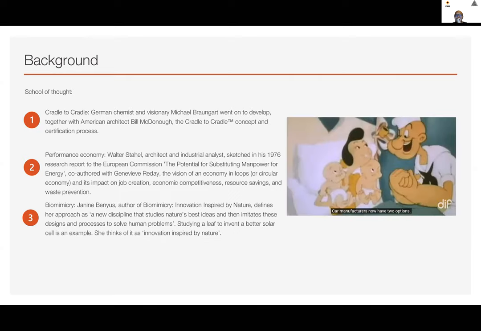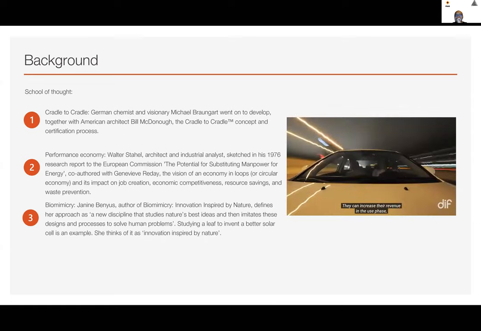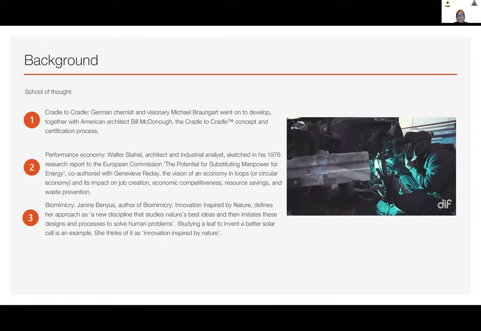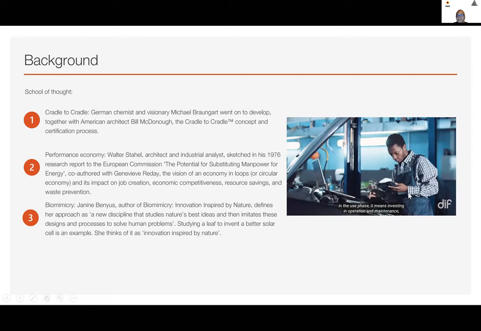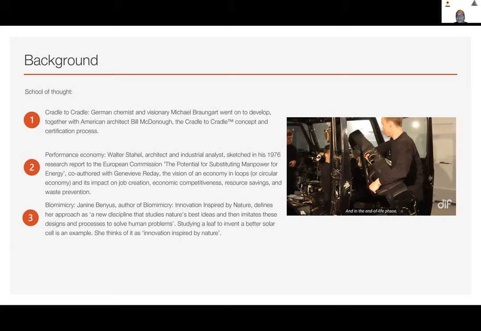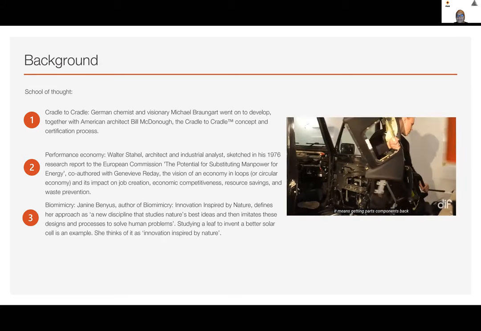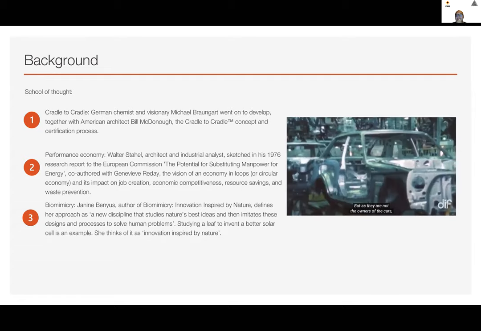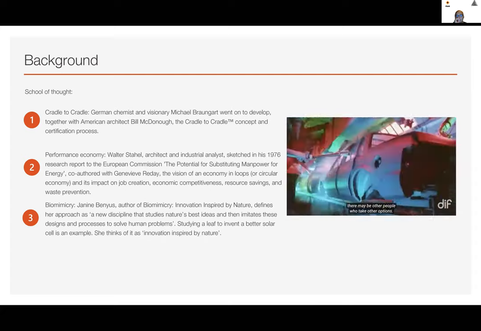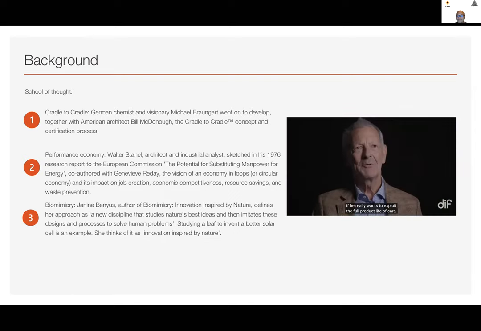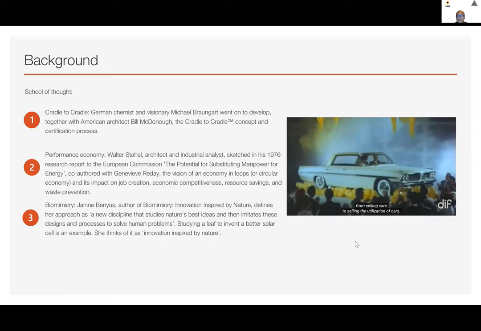Car manufacturers now have two options. They can increase the revenue in the use phase, and they can increase the revenue in the end-of-life phase. In the use phase, it means investing in operation and maintenance, whereas before they only invested in manufacturing plants. And in the end of life phase, it means getting parts, components back for remanufacturing and reuse in new cars. So closing the loop, but as they are not the owners of the cars, there may be other people who take other options. So therefore the car manufacturer, if he really wants to exploit the full product life of cars, has to change his business model from selling cars to selling the utilization of cars.